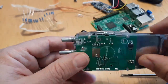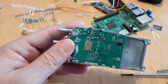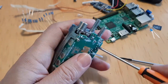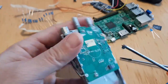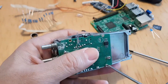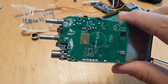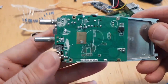So, okay, let's get the soldering iron out. I think we've got to take these screws out first. So, well, we can do that while the video's running. So... I think we need them back, these screws, because we're going to refix the board back onto the radio afterwards, because we still need the back of the radio to act as a sort of heat sink. Although the power's reduced a lot, we're still going to do that. So yeah.